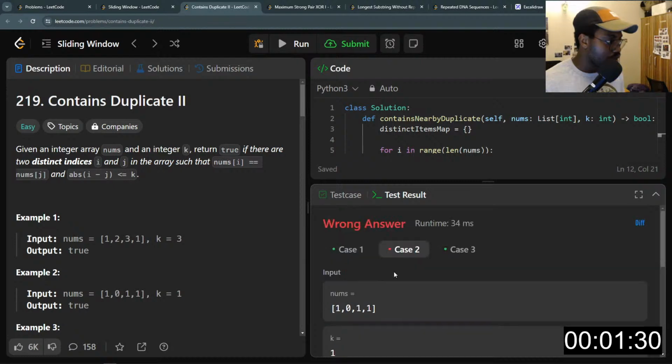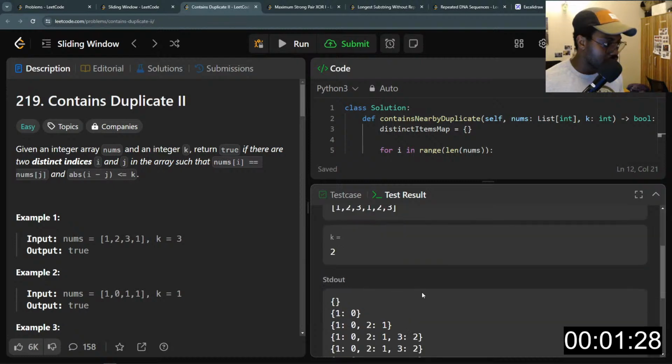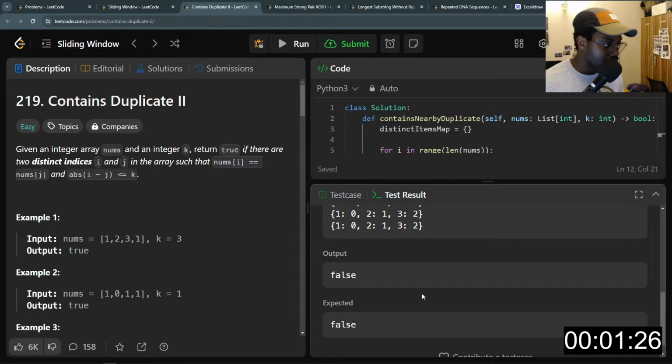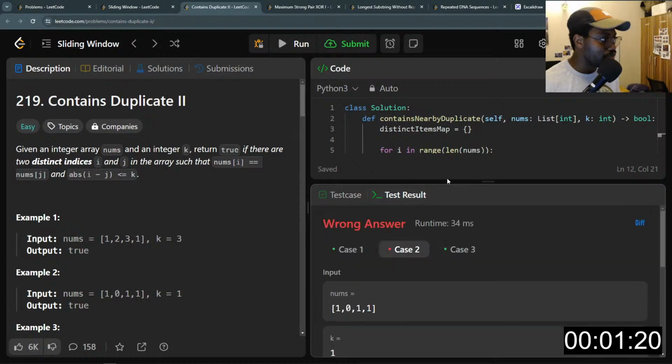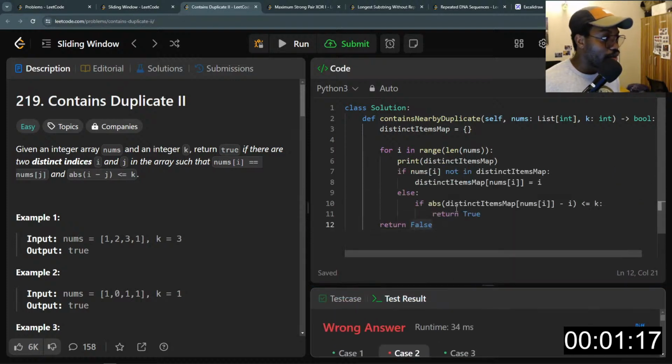Wait. Output is false and I return true. Why is that? Well, I see. Oh, so I'm only adding. If it's not there, I'm adding it, right? And then when I found a duplicate, so what if the items are not there, there are still more pairs to look at, right?